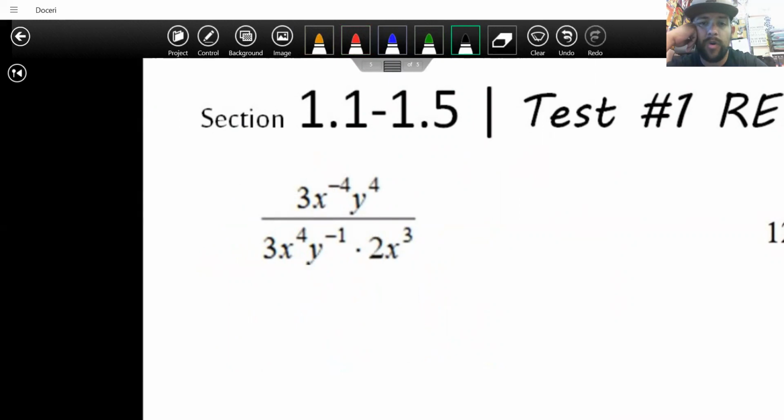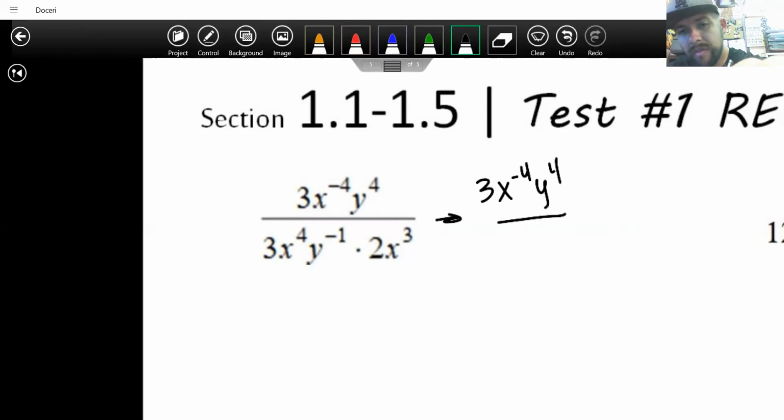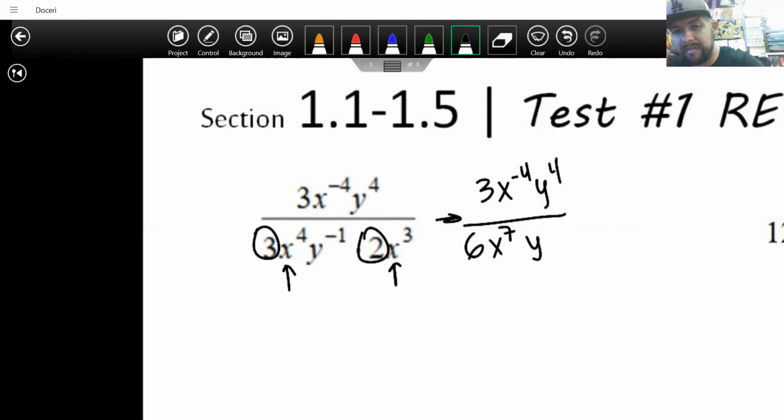The first thing that I always like to do is group anything that you can start out with. That's the easiest thing to do because they might be scattered. So if they're in the same row, our 3x minus 4 y to the 4th is still going to stay the same. There's nothing up there that we can group. The one on the bottom only changes because we have both of these x to the 4th, x to the 3rd. So let's group those. We have our 3 and 2 is going to give me 6. Our x is going to give me x to the 7th. And then I'm just going to get that y to the minus 1.